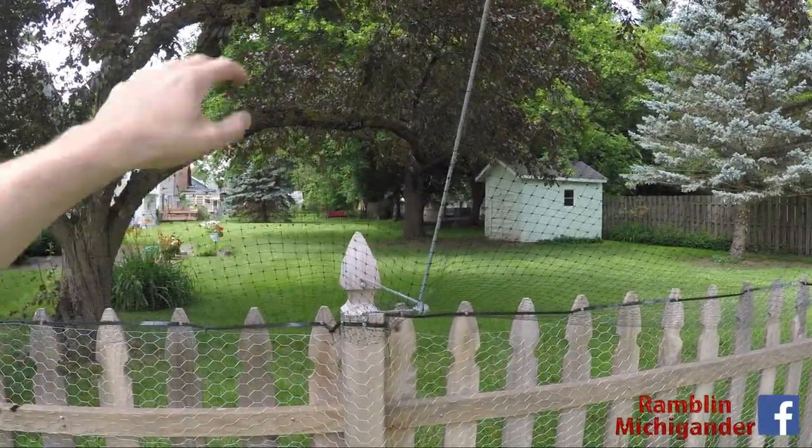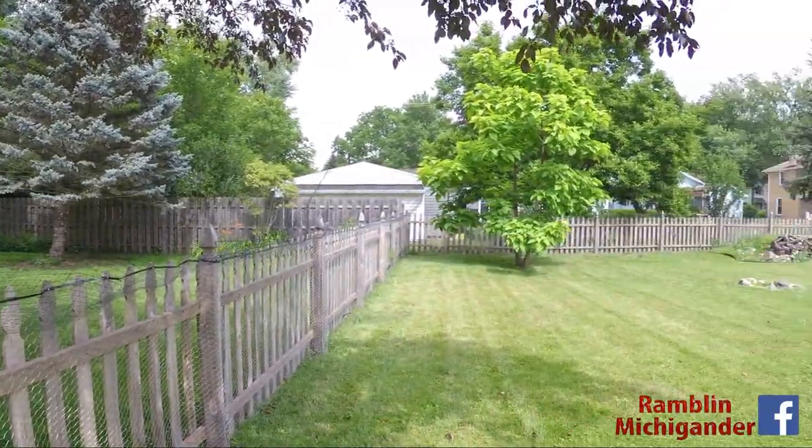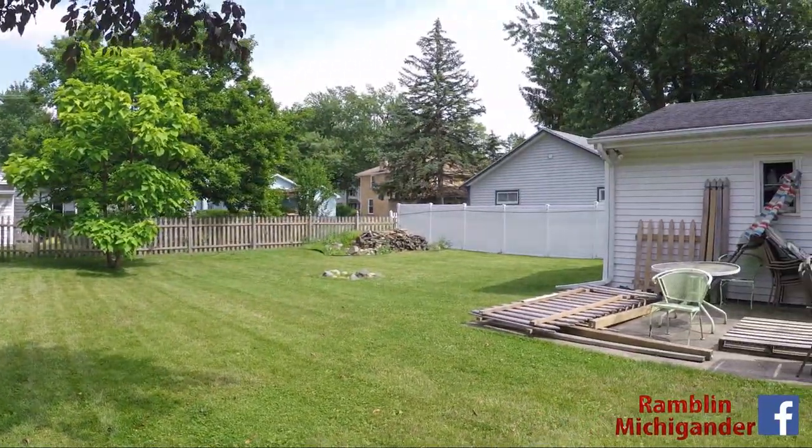I built a cat fence. And it basically is a netting and chicken wire that goes all the way around the yard to keep Frank in the yard. I decided I didn't want him wandering the neighborhood anymore. He came home injured a couple times. So that led me to just decide to keep him inside for a while, or for the future.